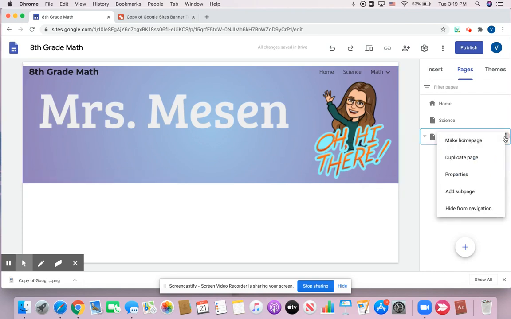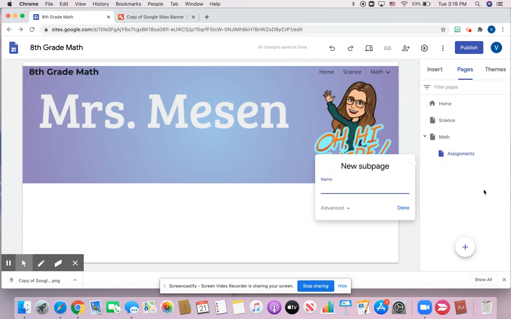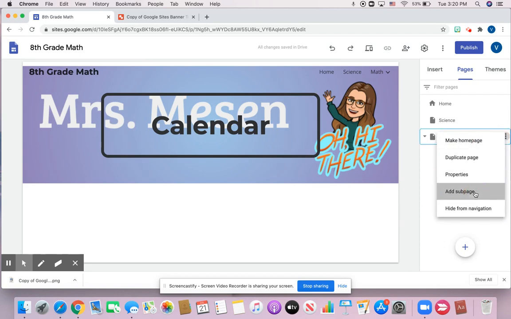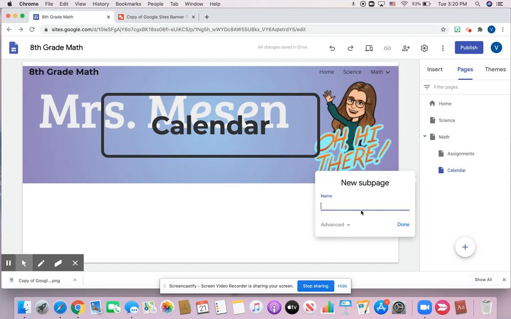And I suggest having a calendar page. And if you want to, I mean, all of these are optional, right? You can adjust them however you see fit.